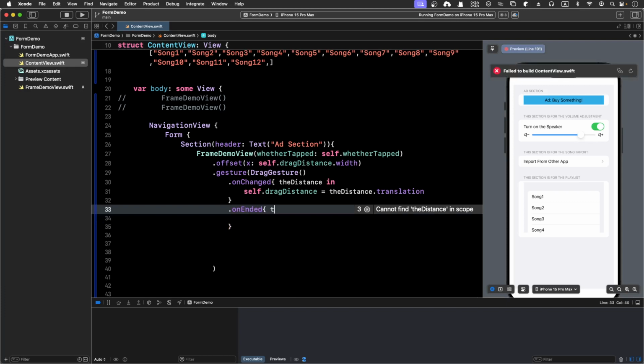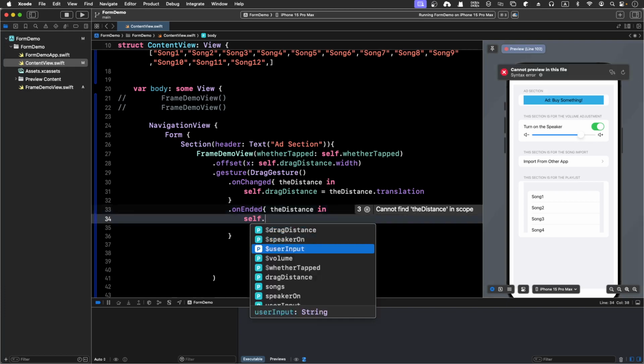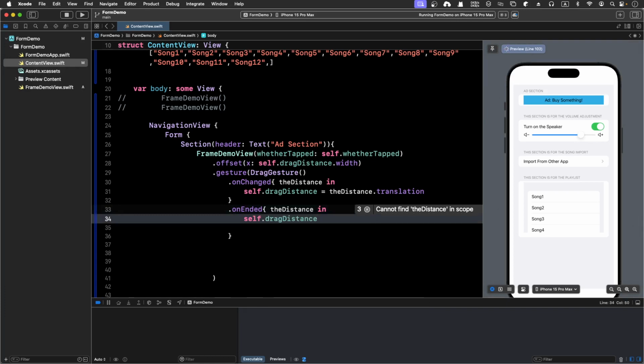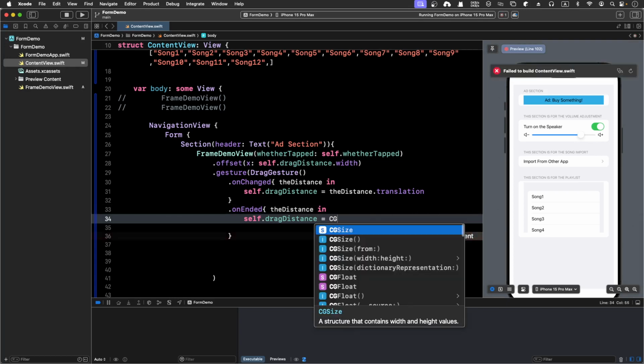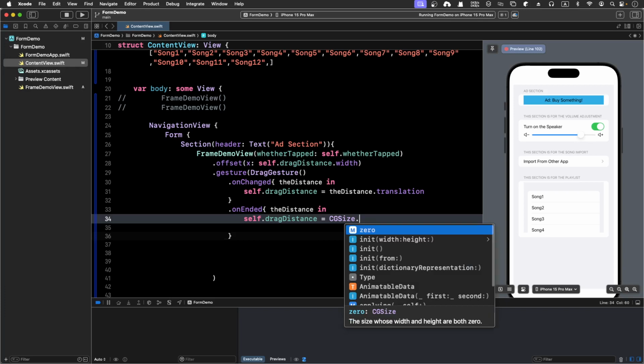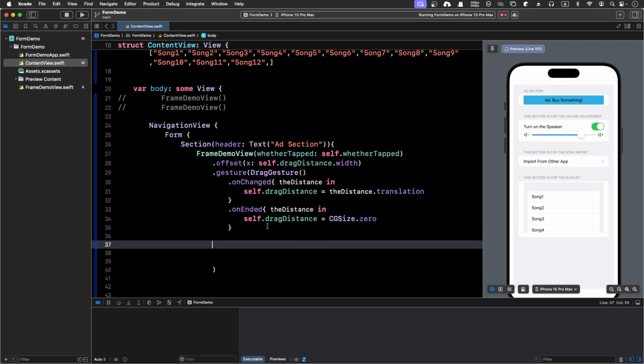I'm going to get the distance in, and self dot drag distance, and I'm going to reset this with CGSize dot zero, setting it back to 0. Yeah, let's save it, and hopefully we can get the new code running.